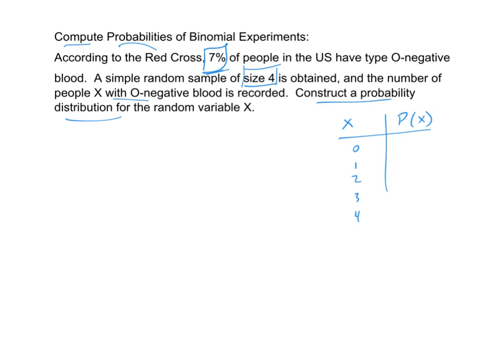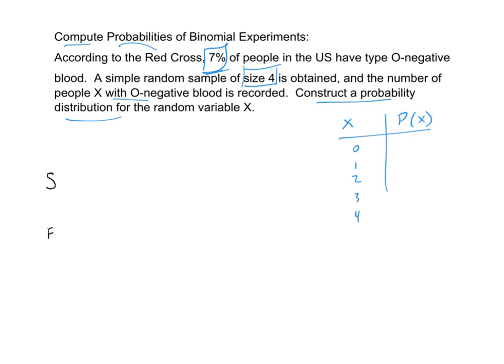All right, to show the reason why we need a formula for this, what we end up needing to do to visualize what all of our outcomes look like is to draw a tree diagram that represents the successes and the failures and what each trial looks like. So for the first trial, I get the first person in my sample, and that person is either a success or a failure. The success being O negative blood, the failure being nope. Okay, so that's what we're looking at for success and failure.